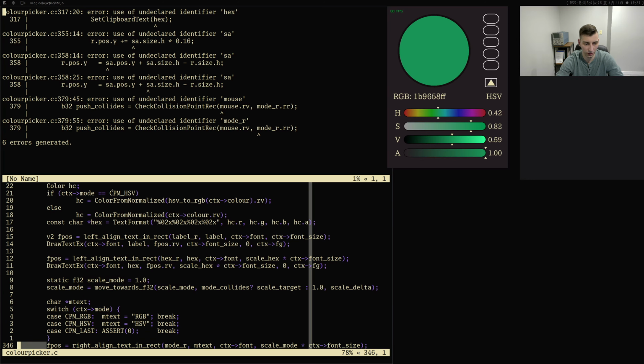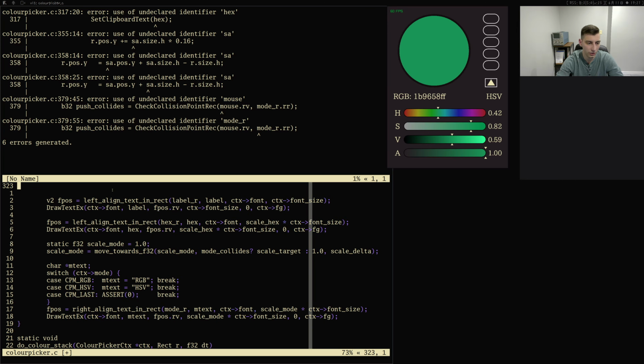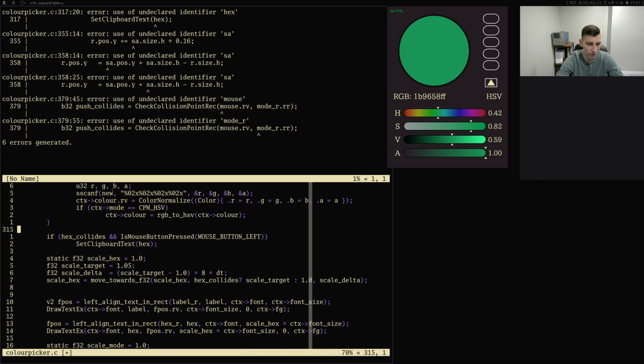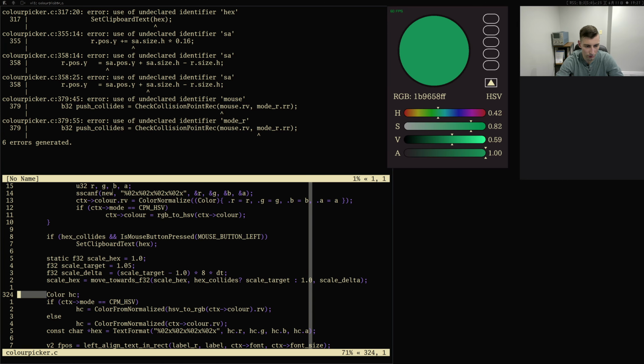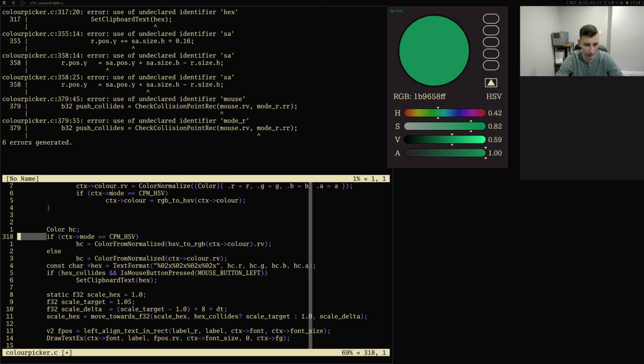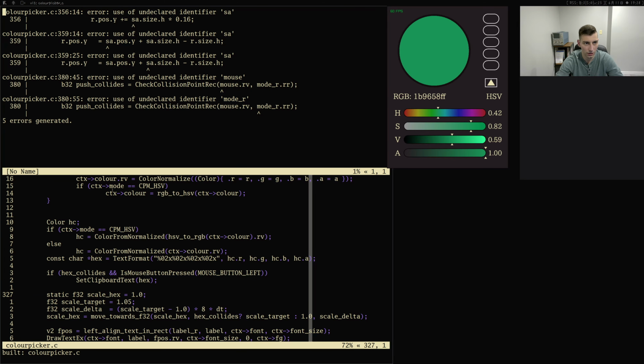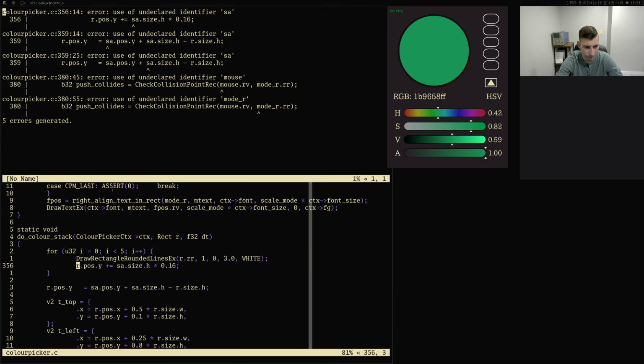Oh, I see what was going on here. Yeah, but this scaling stuff doesn't have to happen before that. So this is actually the stack area.